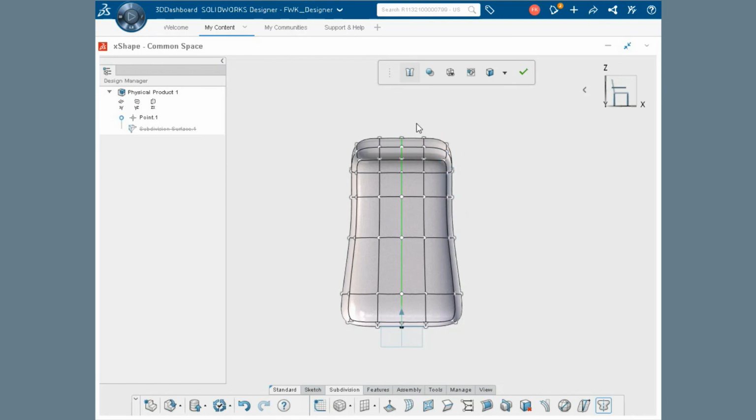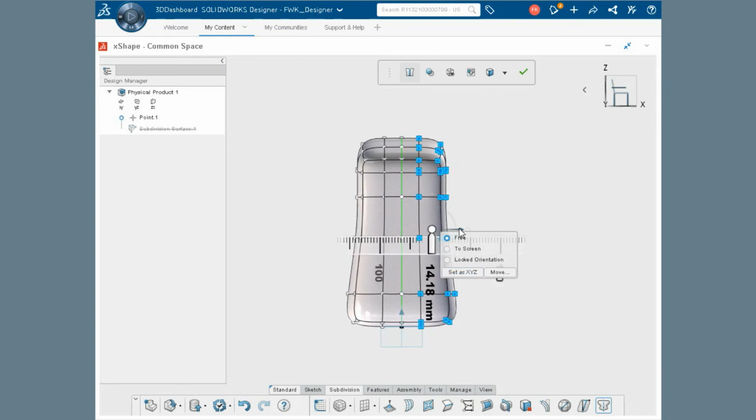Now I'll select the vertices along the right side, but not along the symmetry plane. Note that, like the previous change, the normal axis is not quite horizontal, but I'd like it to be for this operation, changing the width of the bottle. I'll right-click on the center ball of the robot and click Set as XYZ. This reorients the axes of the robot to align with the XYZ of the planes. Now when I push inwards, I am pushing along the original axes of the sub-D primitive.